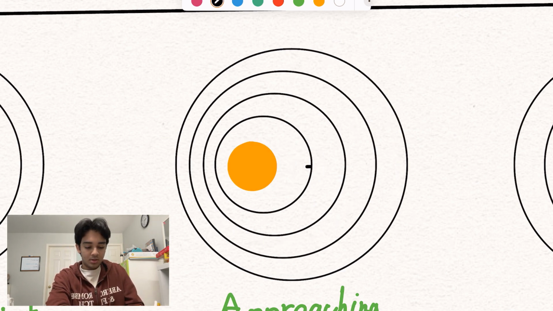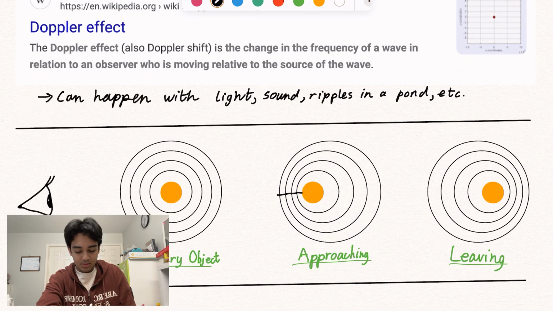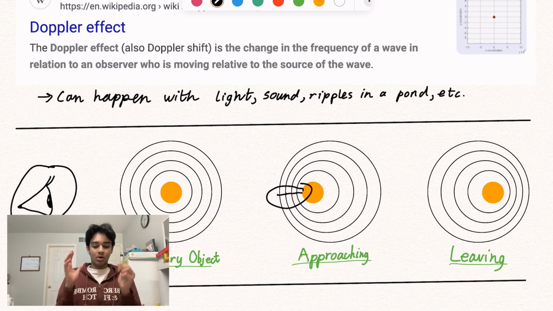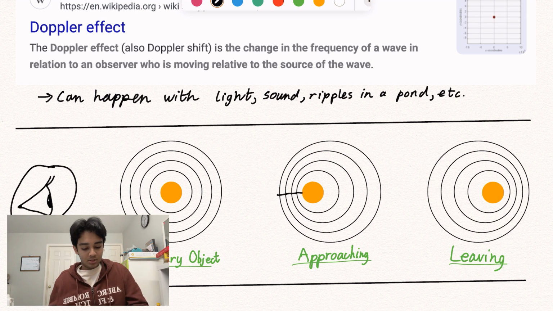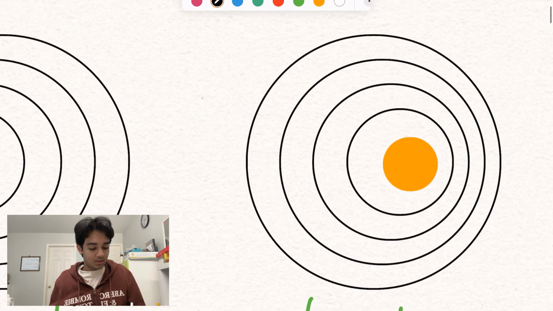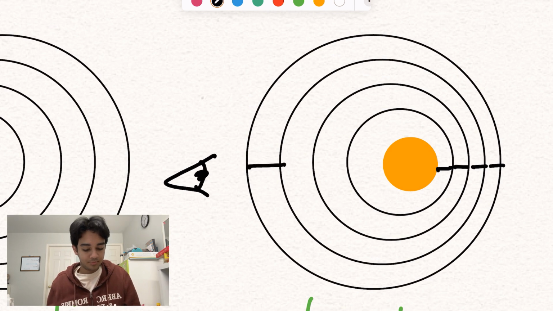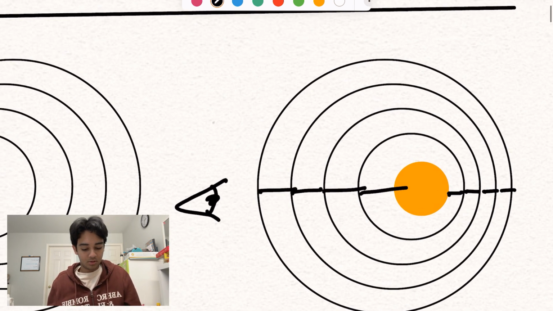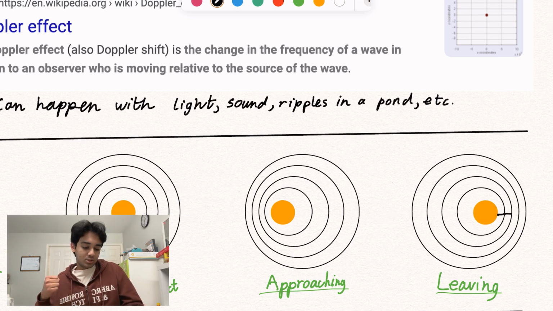So as the object moves, you'll see that the wavelength gets smaller here, here, here, and here, which is what the observer sees. The observer sees that the wavelength is smaller than what it actually emits, what it actually should be. With the same logic, if we look at this backwards, when the object is going away from the observer, the observer, which is on this side, will see that the wavelength increases. These wavelengths are longer than what they actually should be. So this is how you can see the stretch in the wavelength.